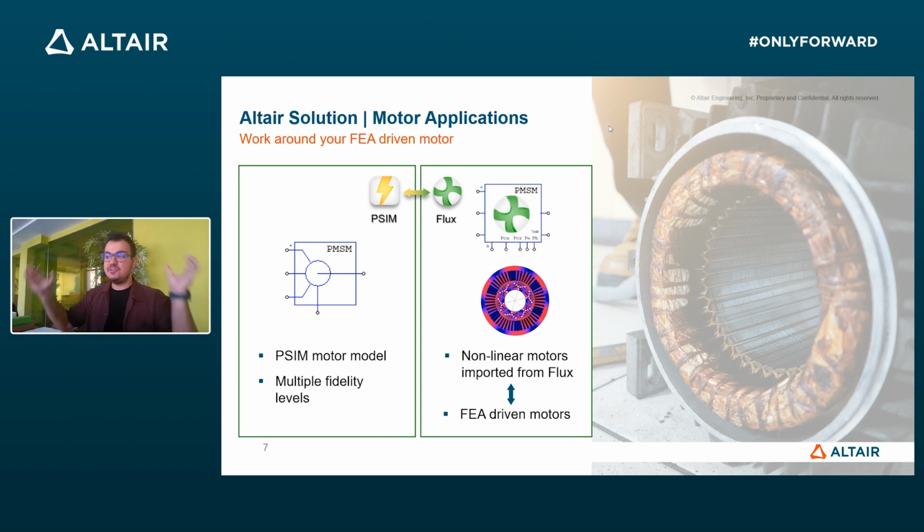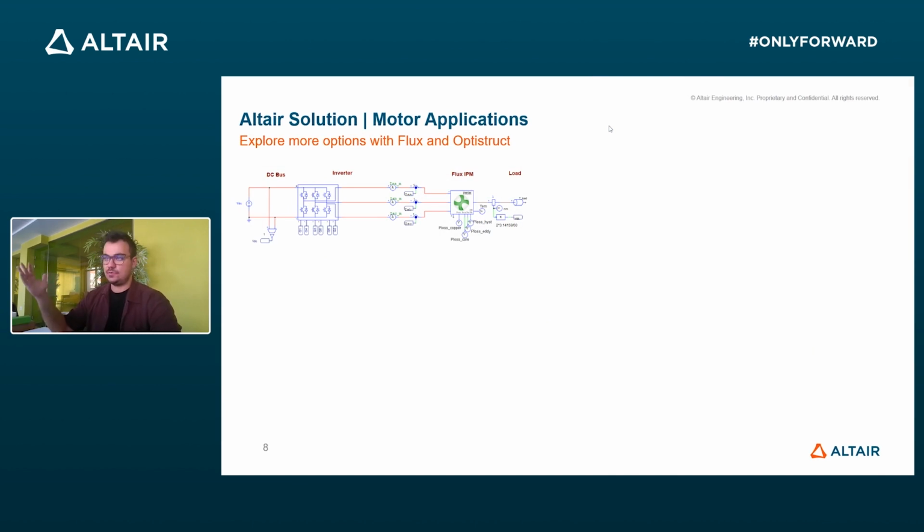And then you can integrate PSIM with Flux to build the control around your high fidelity motor model, which is actually the one you also designed in Flux. And there is a lot more in this workflow. So let's say you use this. So this is the dedicated model for the Flux motor. You are also getting the losses of the motor from that. You can get the losses of the inverter with thermal switches.